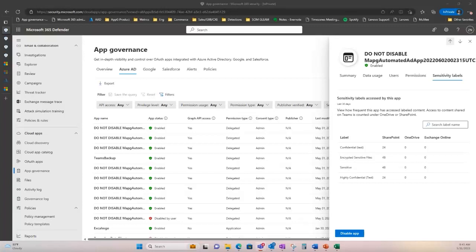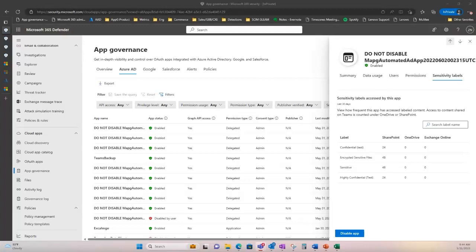Imagine that you have a secret document, some confidential document that includes all of your financial information, and you just want specific users in the company to have access to it. So the integration that we have done is that all the MIP labels that you have in your organization, we will list them here, and then we will show if there are specific applications that are accessing those sensitive contents.